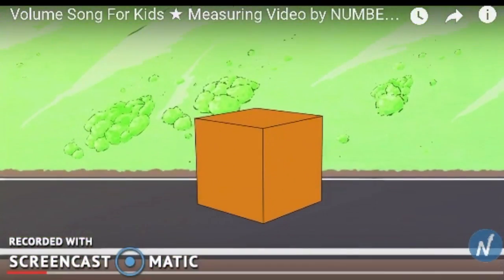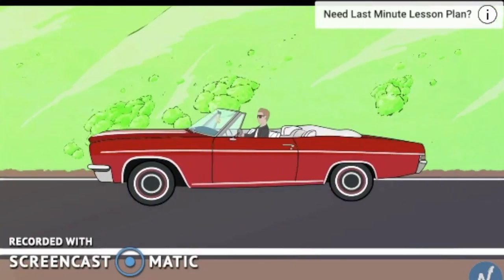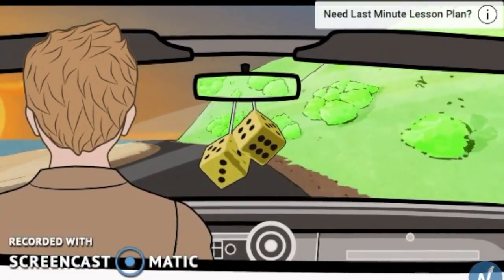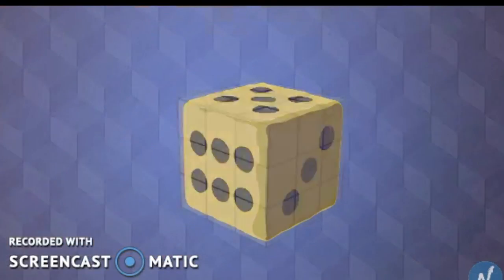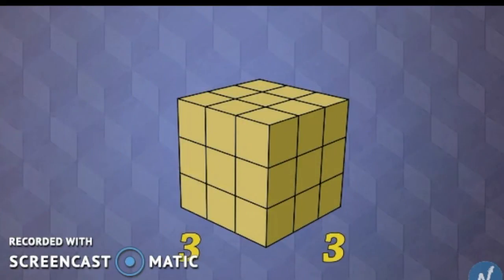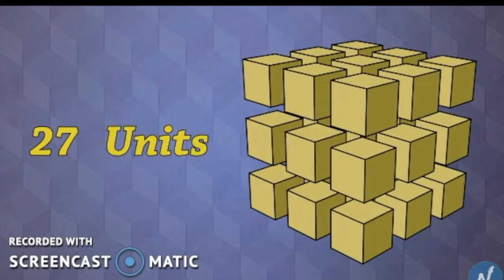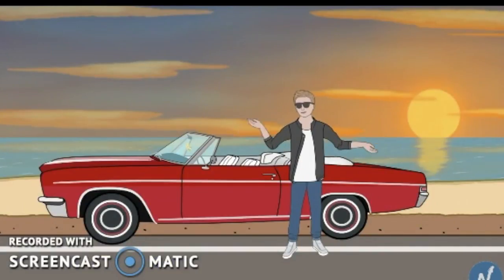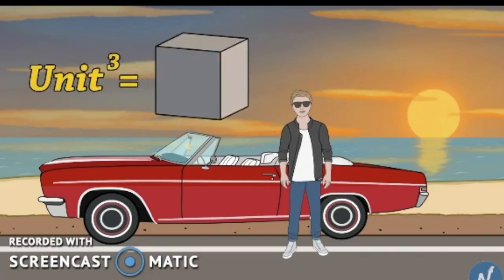To find the volume of a cube, side times side times side will tell you the number of times a cubic unit will be able to fit inside it. Imagine a cube with edges of 3. Multiply 3 by 3 by 3 to see. It can fit 27 units. Gotta mention that they're cubic. When finding volume, don't forget to mention the unit is a cube with 3 dimensions.